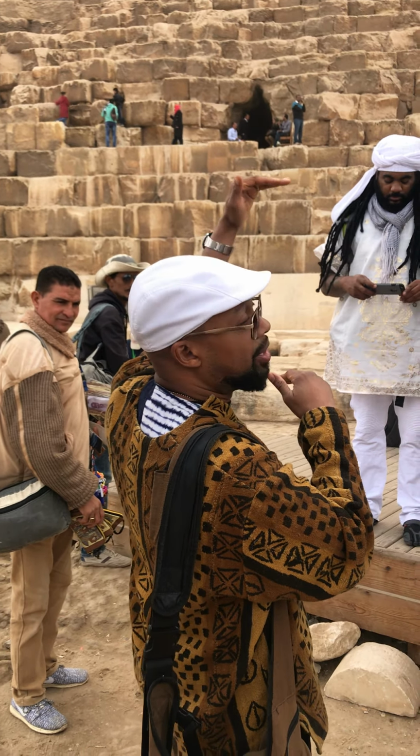Now, as amazing as this is, as you look at it, you can actually see that in order to get to the original corridor, they did quite a bit of damage. You can actually see some of the substructure. And this was done by heating water and cooling water to actually create fissures in blocks.